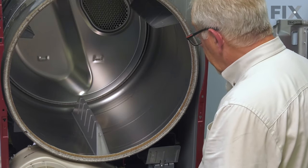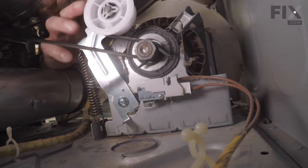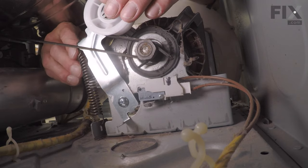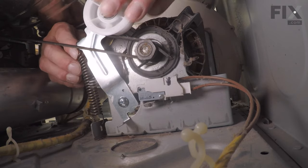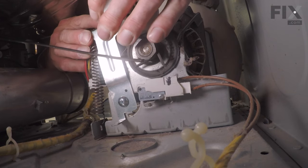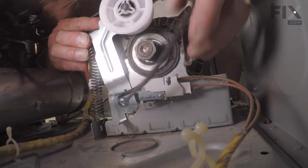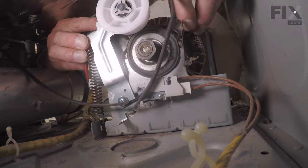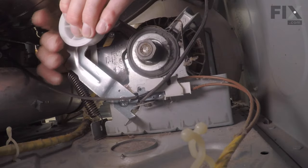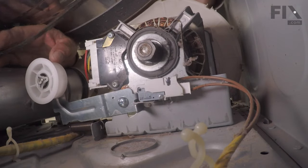Now when removing the belt, we're going to reach in from the right-hand side, reach in from the left, locate the belt and the idler pulley. And we're going to push that idler pulley as far to the left as you can. Roll the belt off of the idler pulley and the motor pulley. And carefully lower that idler pulley to the base of the dryer. And then we can lift the drum out.